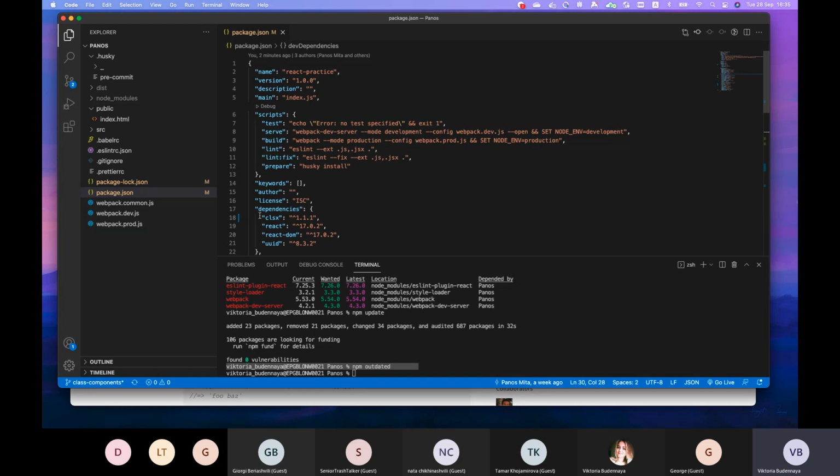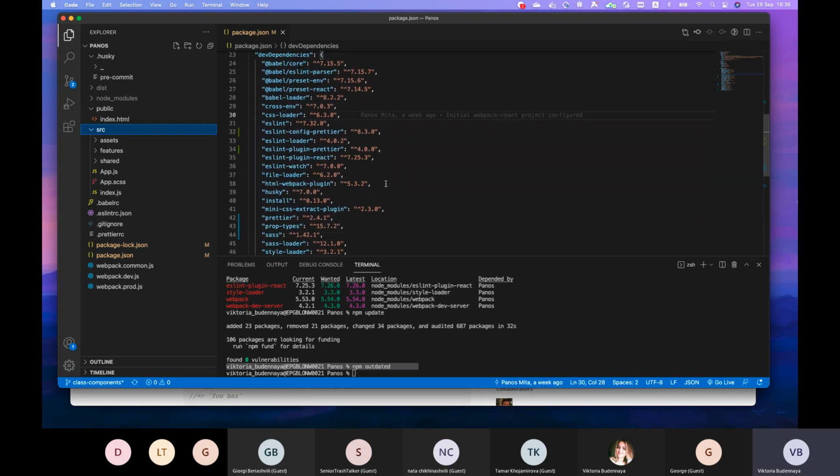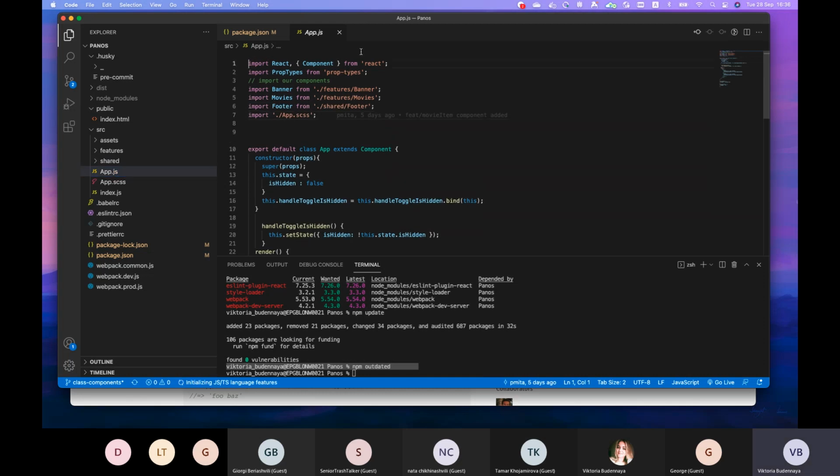Okay. Yeah, one last thing. There might be a question of how you use the package that you installed. Basically, it would be accessible by the global naming. So you just write the name of your package in the application. If you use something like Webpack or stuff like that, this is important. The application would understand that it is an npm package.